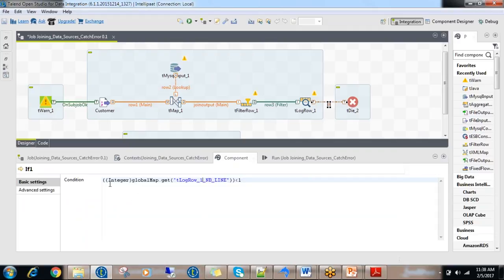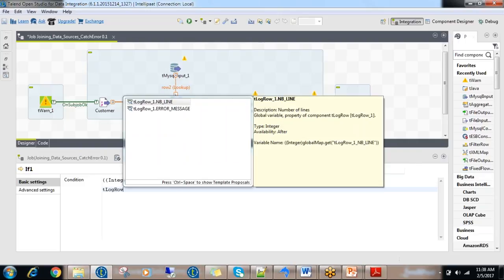And see, I am getting these global variables for this tLogRow. How you can get this is that you just have to write the component name for whichever you want. Here it is tLogRow. Control plus space automatically shows you the two variables attached to this component, meaning you can either get the error message or you can get the number.